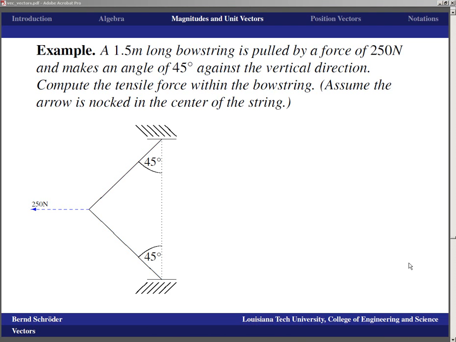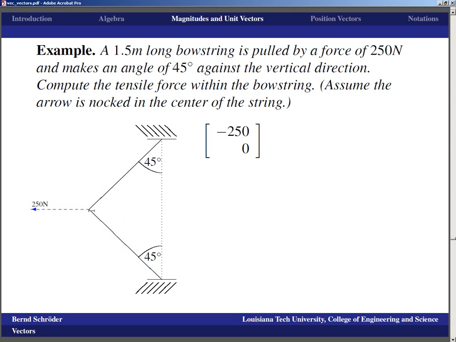Okay, so we're back, and here's the typo fixed. The vector is negative 250 in the negative x direction, and then y is this. If we're thinking about z at all, then z is coming towards us here, very much like it would be done in physics. And this force needs to be compensated, of course, by the tensile force within the string.